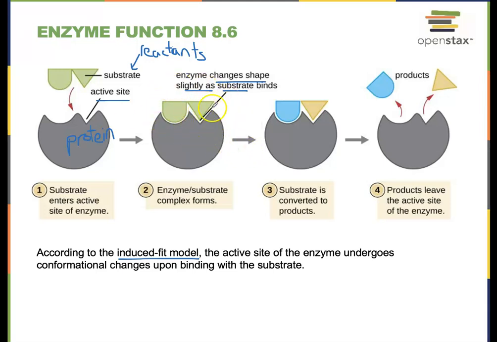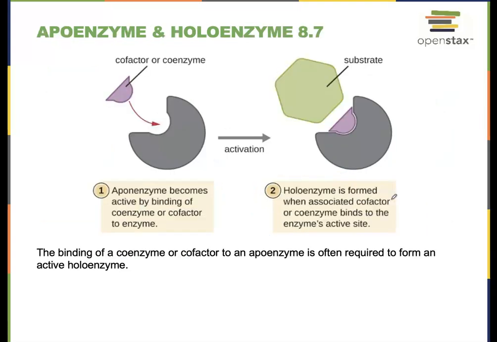And then when they are in the active site, that's where the chemical reaction happens. So the substrate is converted to the products. And so you see the color change. These are the products. And when the products are produced, they don't fit the active site very well anymore. So they're going to leave and then offer the enzyme an empty active site so it can be reused if another substrate is around. Okay.